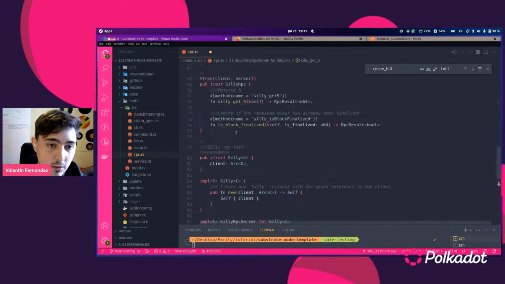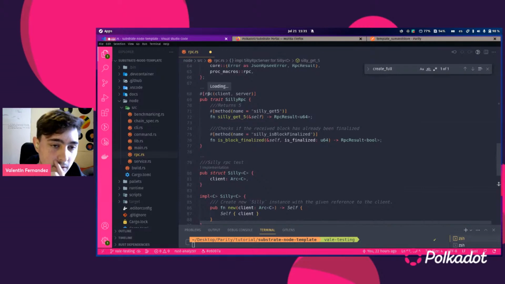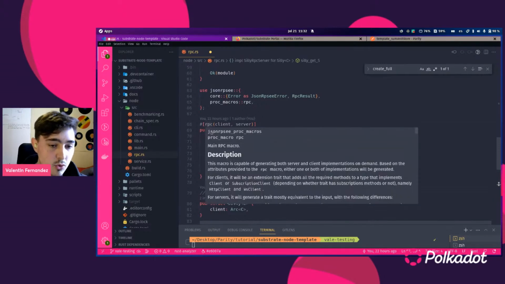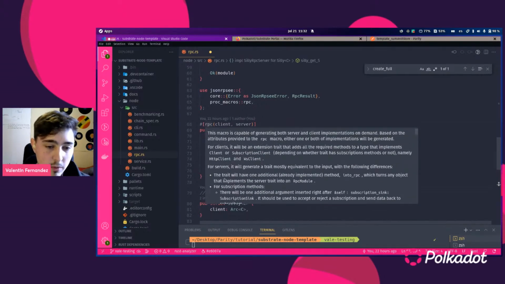So if we look close here at the data that this rpc provides, let's see if it loads. It's not loading, but anyways, what it generally says in this description is that this will create, based on this data, a new trait. There we go, we can read it.